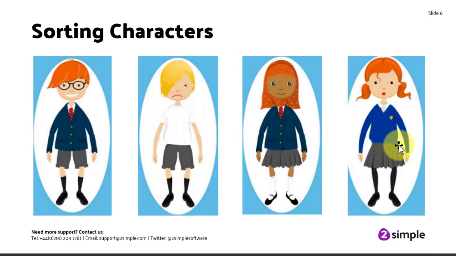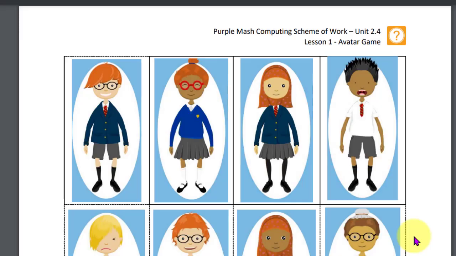Starting with just 4 of these avatar characters, the children can begin to use differentiating questions with yes and no answers to play a sort of guess who game. The purpose of playing this yes, no, guess who type avatar game is to prepare the children to build their own binary tree in the next lesson using the tool To Question.